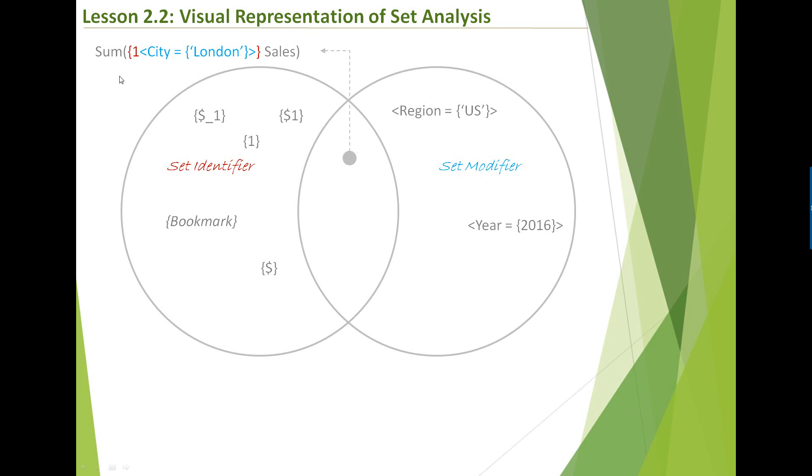If you focus on the modifier, always think about the angular brackets. You can have multiple modifiers. If you want it, you can have the next one as comma, year equals to 2016. One angular bracket is enough. You don't need angular bracket for each of the modifier. If you have an angular bracket, and have all your modifiers listed by using comma separation, and then you can close the angular bracket. We've already seen the set identifier highlighted in red. It has the flower brackets. The flower bracket is closing here, because that's your full set, and within that set, you have a modifier. We are taking full set, and then we are restricting the data, and we are removing city equals to London, and we are aggregating the data by using the sum function. We are aggregating it on sales. Sales is my field name in the data model.